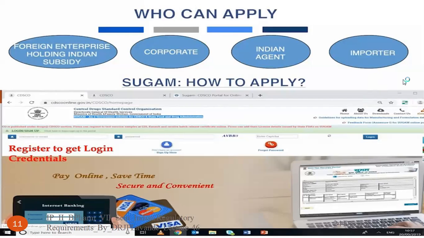The answer is that all kinds of corporate people, Indian agents, importers, and foreign enterprises holding an Indian subsidiary are eligible to apply onto this Sugam portal for the grant of approvals.